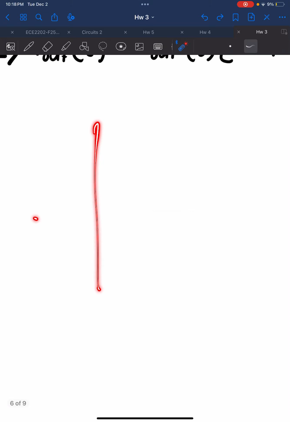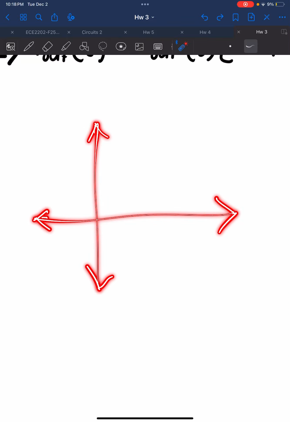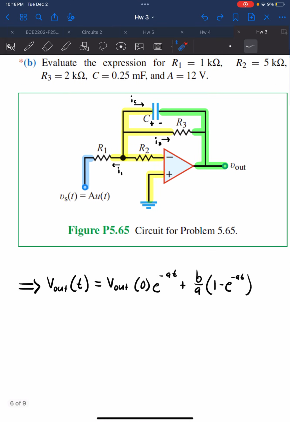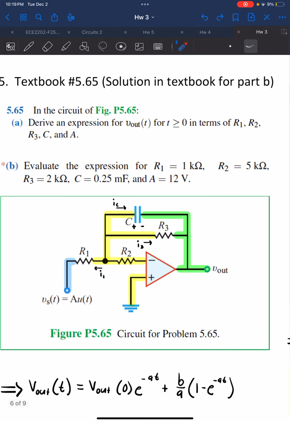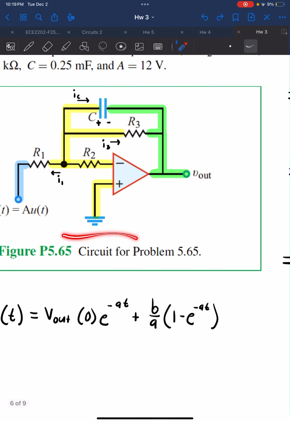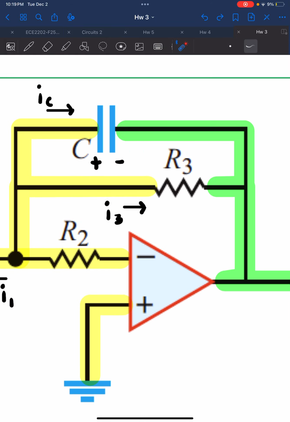What the step function looks like is we have an x and y axis, right? Before we hit 0, we're at 0, and then it shoots up to 1, and stays at 1 for essentially infinity. The reason that our V out of 0 is 0 is because at t equals 0, yes, the equation is asking us for t greater than 0, but at t equals 0 the voltage spikes up to 1, but the voltage across the capacitor cannot change instantaneously.